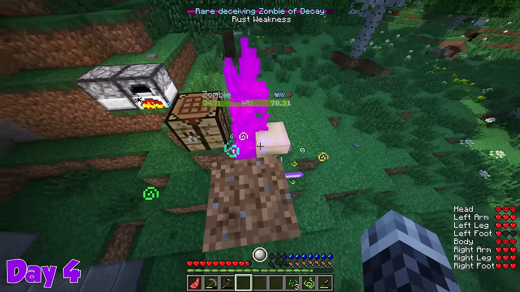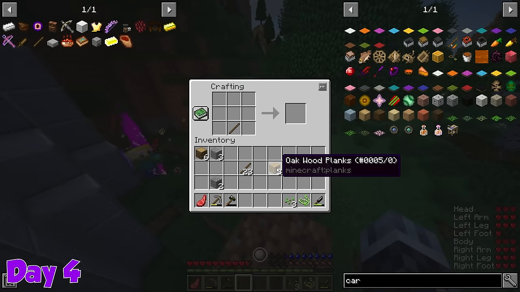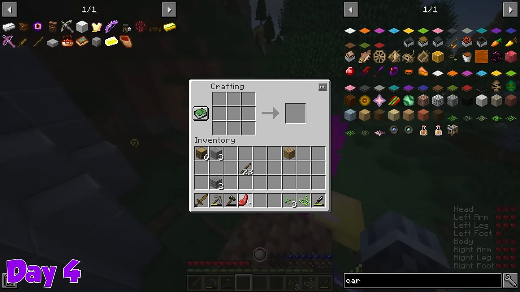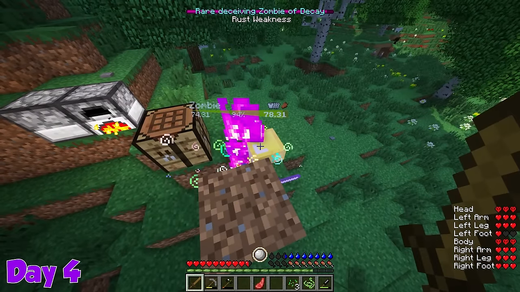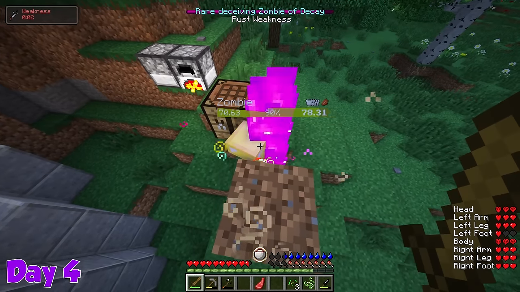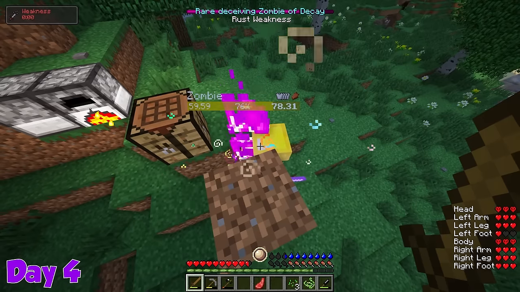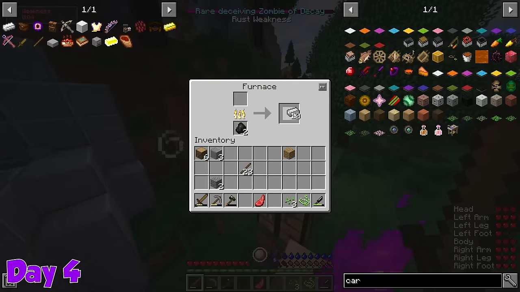Realizing we haven't actually made a weapon yet this life, we decide to make ourselves a simple wooden sword, which will hopefully do the trick. It does not. This man gives us weakness, meaning that we deal less damage, which is actually zero or below, with this crappy wooden sword.